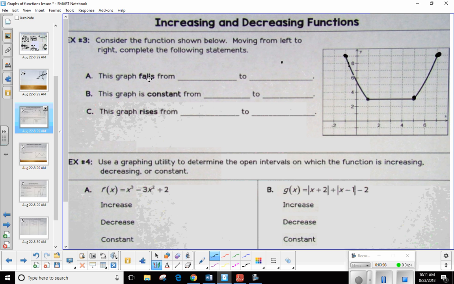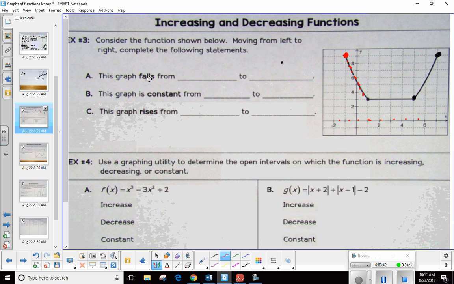So think about it, bless you. You're always going from left to right, okay? X is always going to be increasing, whether you're looking at increasing, decreasing, or constant for the y's. As you go from left to right, are there any sections where the y values get smaller? Okay. And maybe for this first one, I need to point you in the right direction. Let's take a look at this guy right here. Let me use a red. Look at this point right here.